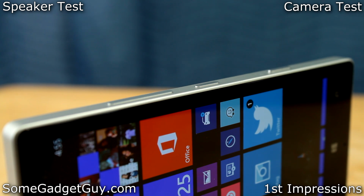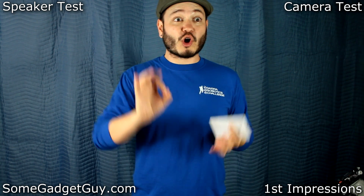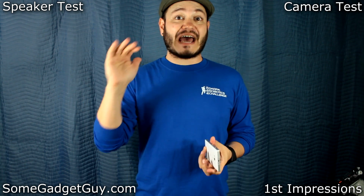The main rattle coming from the dual stage camera button on the side. It's much quieter than even the buttons on the iPhone 5S. That's just a superb attention to detail when you're competing against Apple in terms of that quality of design.